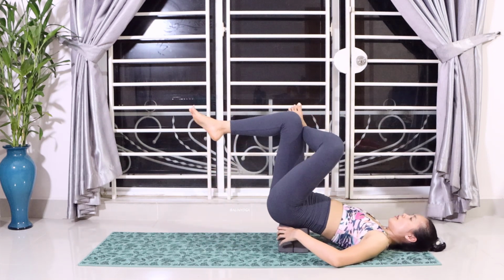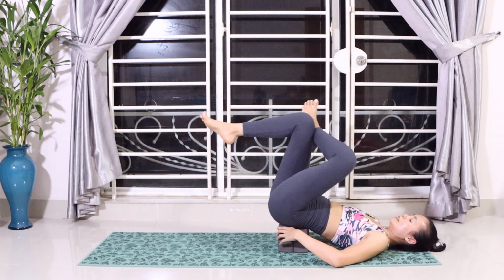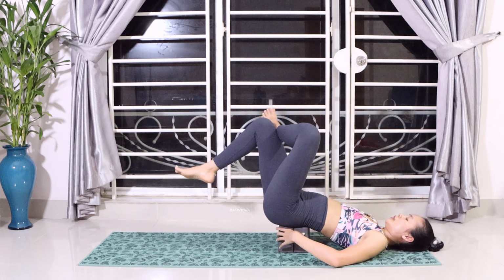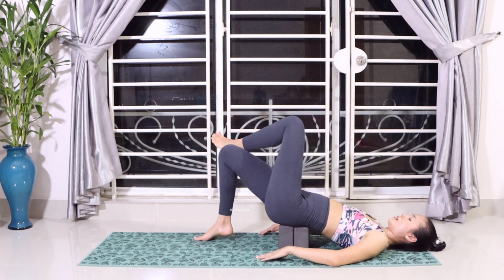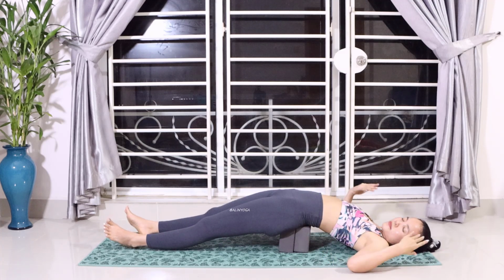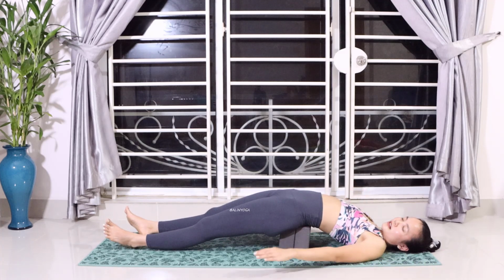Like this. 1, 2, 3. And go back to the center. Relax your hips and your waist a little bit.